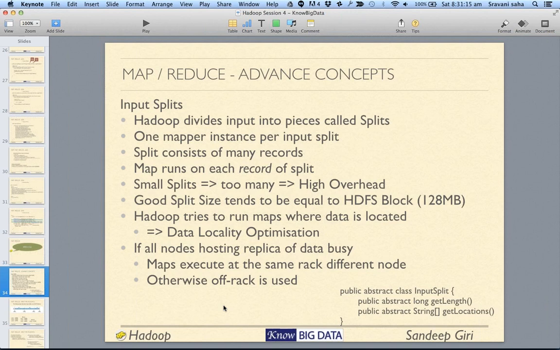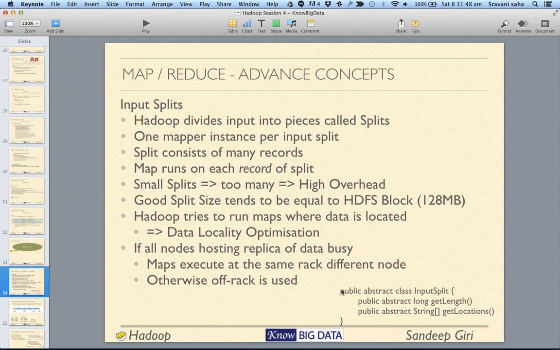Okay, how big an input split is, that is up to you to customize. If you create too many small input splits, there is going to be heavy overhead. Each input split is prepared out of an HDFS block, and out of each input split, records are prepared.